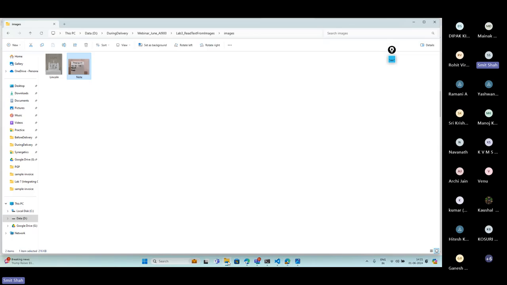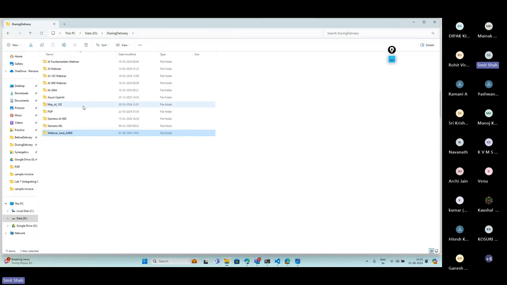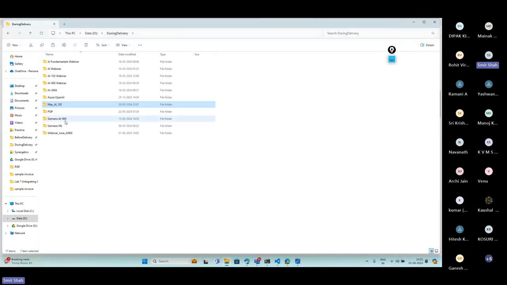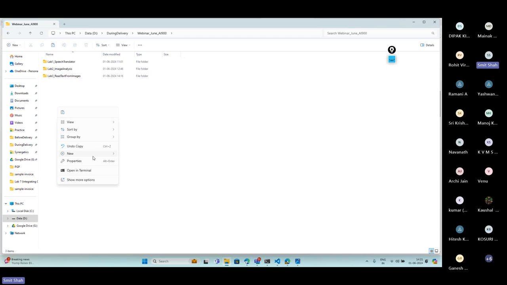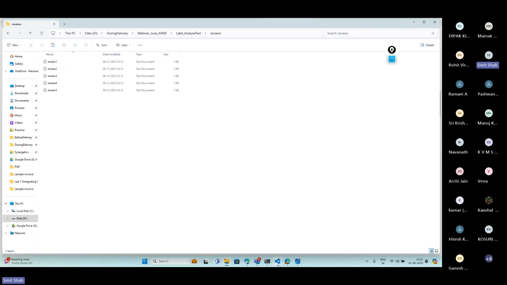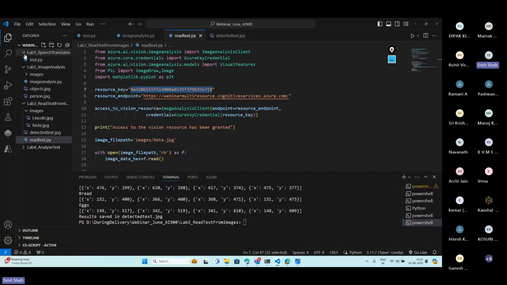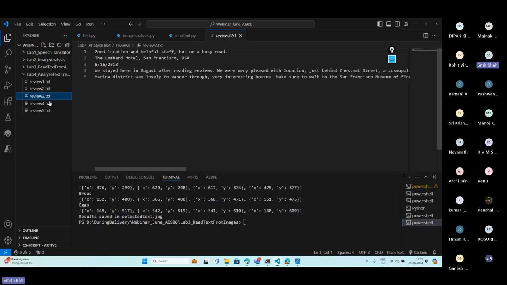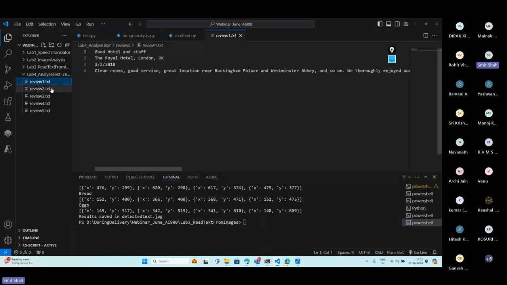So first I will have some text with me. Let me go ahead and let me obtain that text. Okay, let me go ahead and let me obtain it over here. This will be our lab number 4. Okay, and let me show that information to you. Okay, so I have text over here. What I actually have is 5 text files. And here I have reviews.